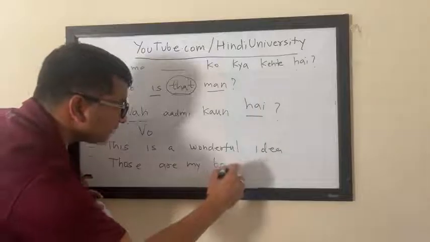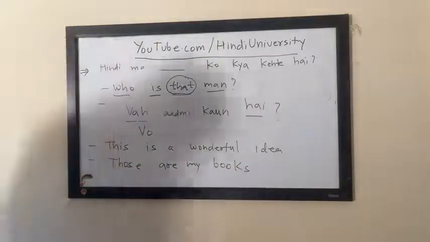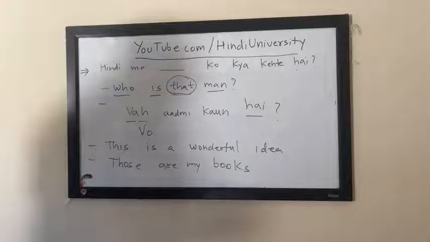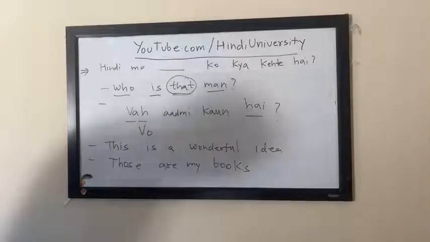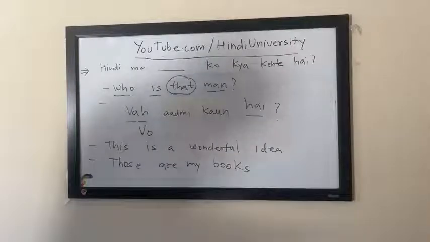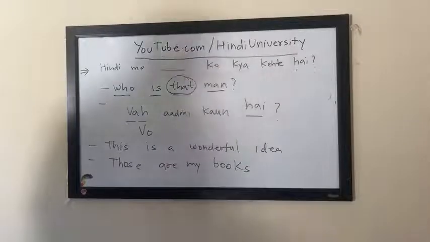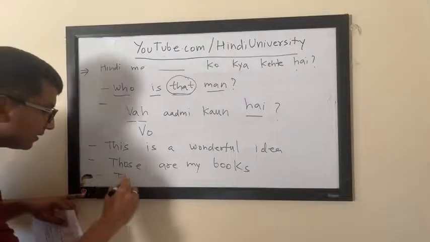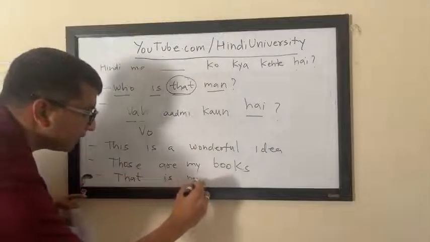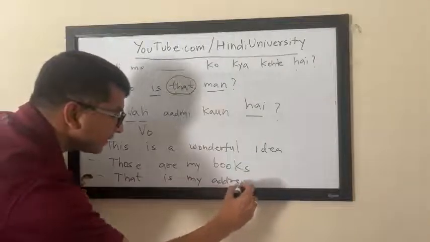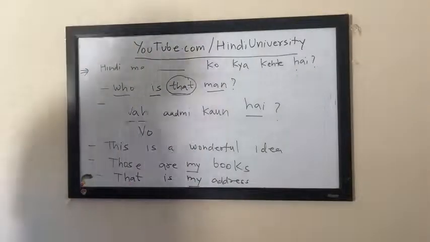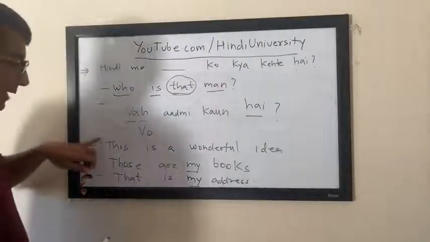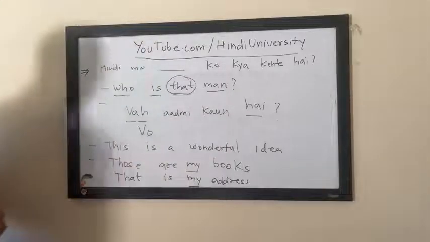So even if you think yours is wrong, please still try it. Otherwise, there is no way for me to know whether I'm on the right track or not. So that's why it's important for you to write down or at least attempt it, right? So one more minute. I'm gonna have one more. That is my address. Some of those, you may not remember, but still give it a try. Okay, so this is a wonderful idea. Those are my books. That is my address.